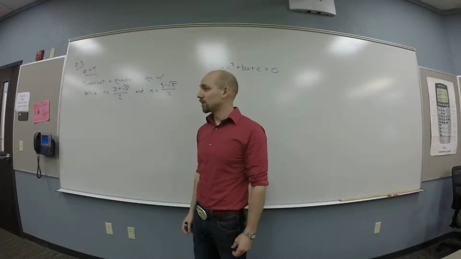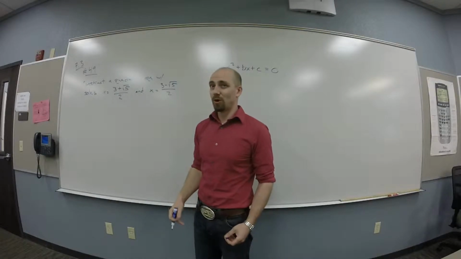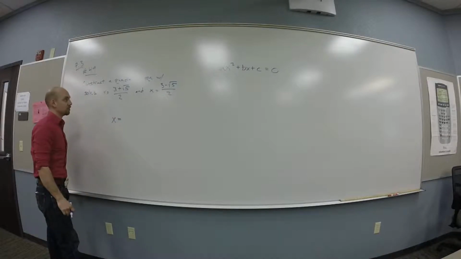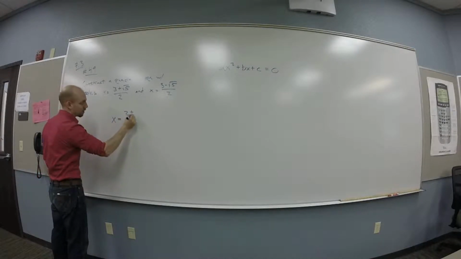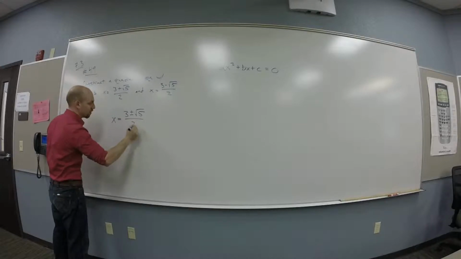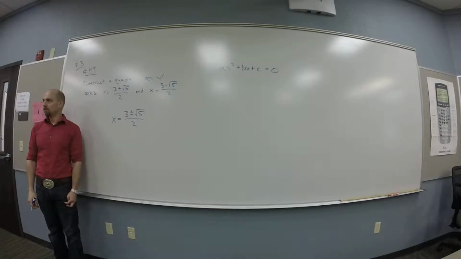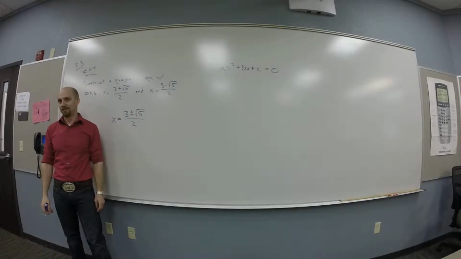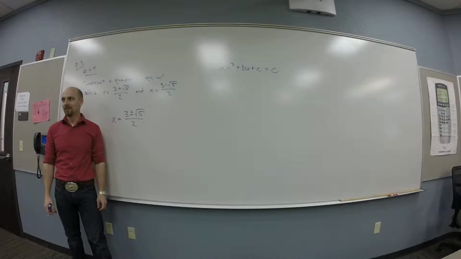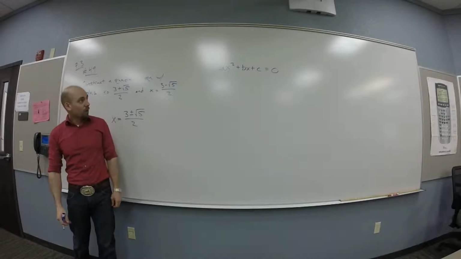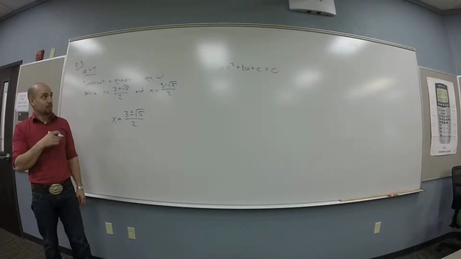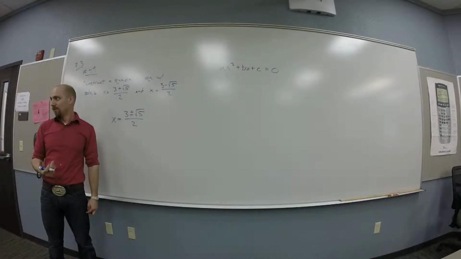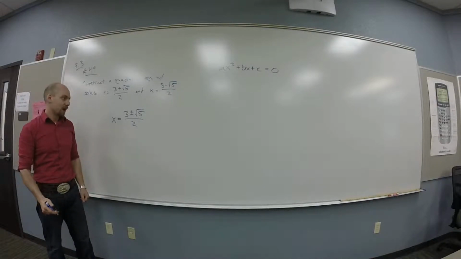Okay, let me rephrase my solutions in a way that might look more reasonable. If I said they wanted solutions that were x was 3 plus or minus root 5 over 2, would that more closely resemble the thing that I'm going to get out of that? Yeah, seems like. Okay, so one way I could do this is I could try to reverse engineer from the quadratic formula. Yeah, okay, so let's think that way.